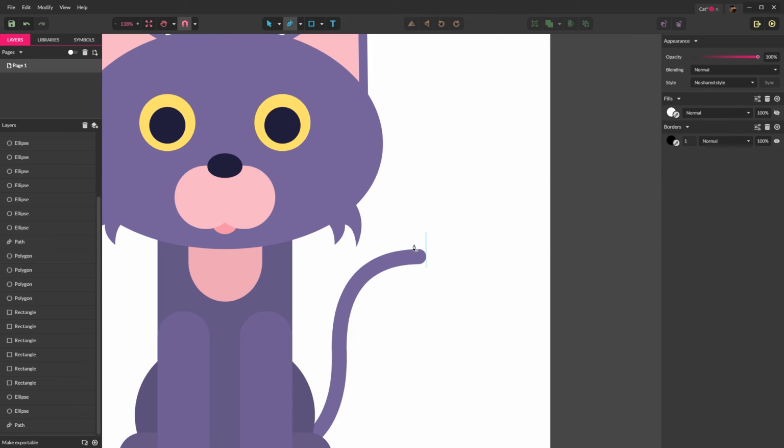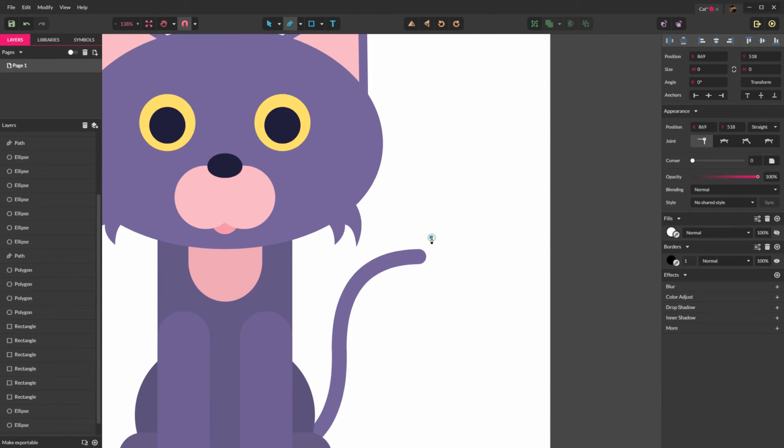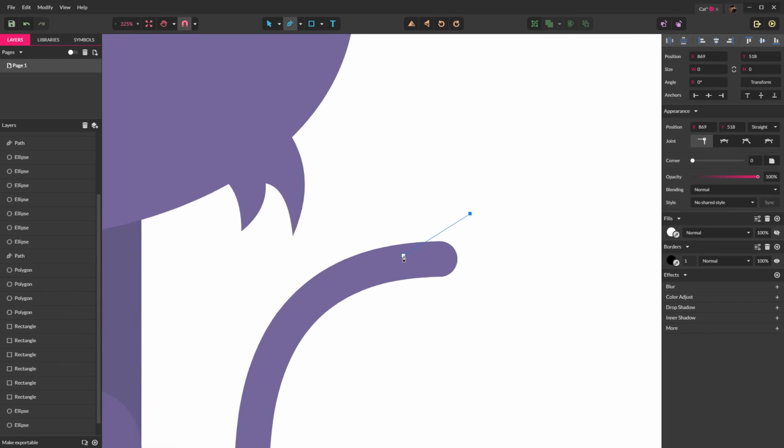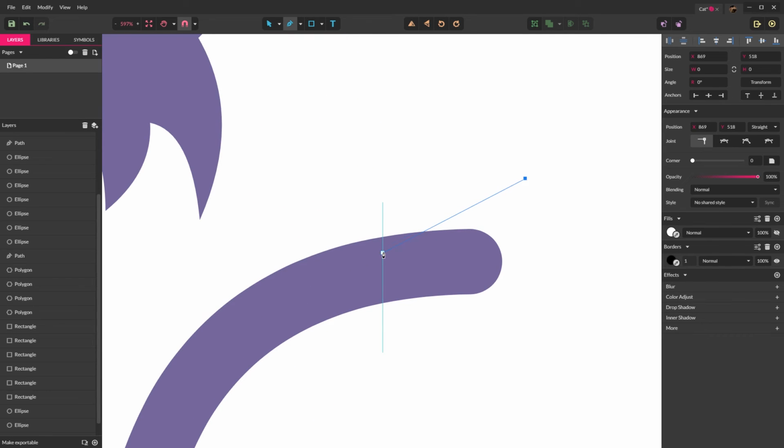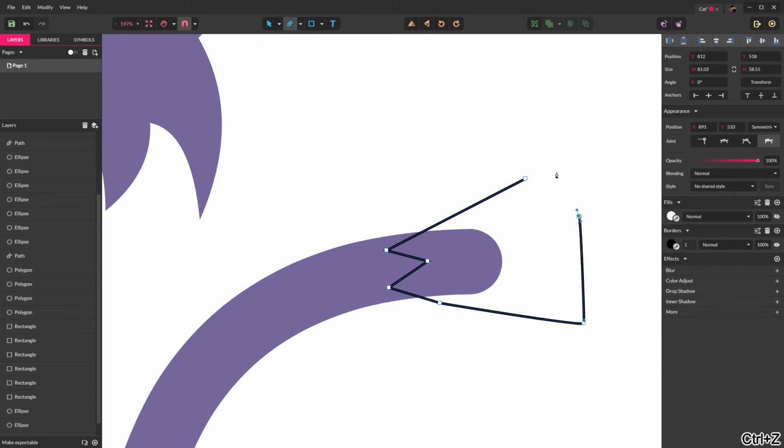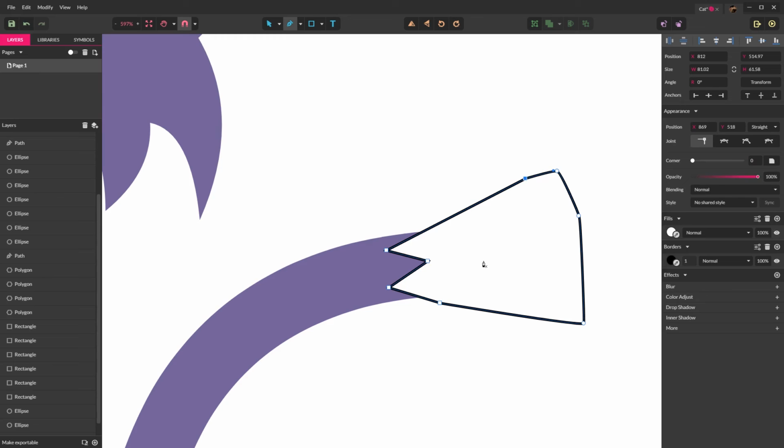Now we're going to choose P and we're going to do something different here. On the end of the tail, actually, I'm going to zoom in so you can see this. I want you to click a point and then click in the tail like this, and then give it a couple jagged lines like so. Oop. Actually, we want to come out of the tail on that point. There you go, like that. And then close the shape. And I know this looks weird, but trust me.